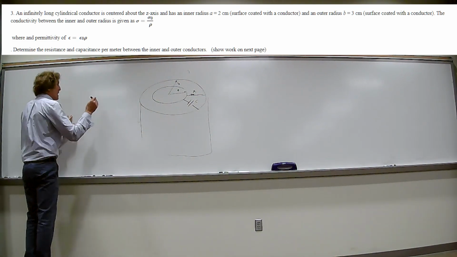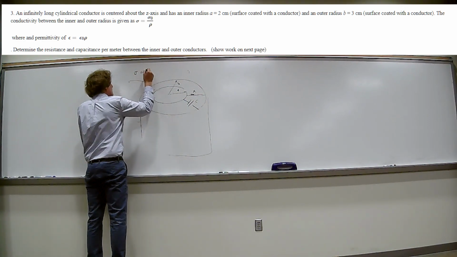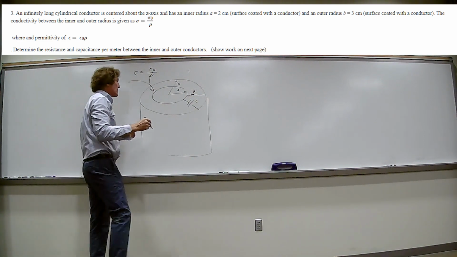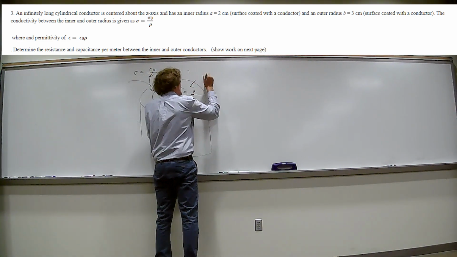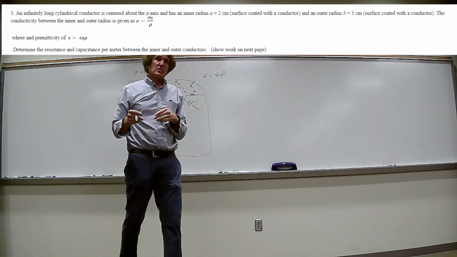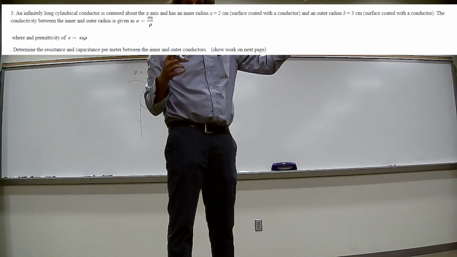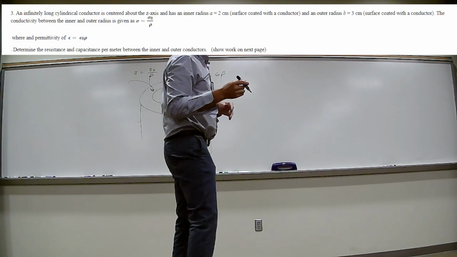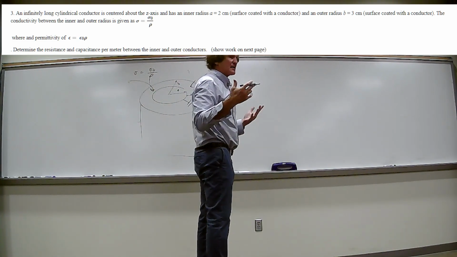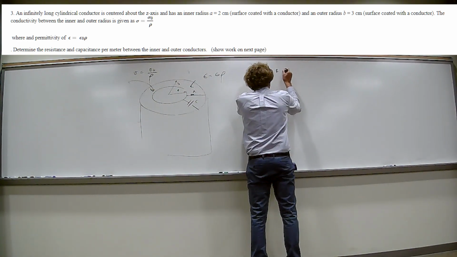So if we do, well, let me go ahead and do this. So the conductivity between these regions was what? Sigma naught over rho, is that right? And what was the permittivity? Was epsilon naught times rho, correct? So again, just a function of rho. Anytime you have that, you know you're going to do integrations. And I do these, you can almost bet something like this, either spherical or cylindrical, will be on the final. So if you look at this, we'll do resistance first.